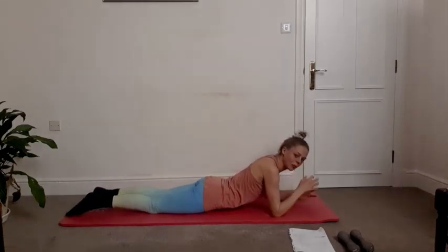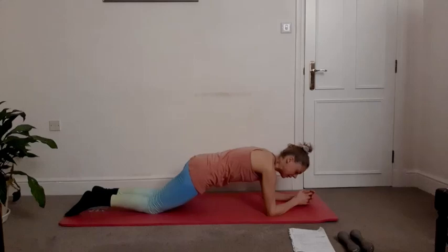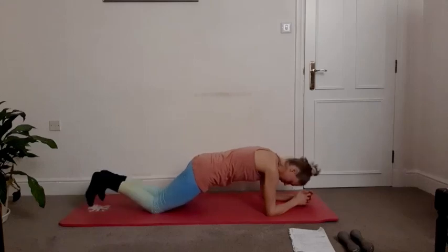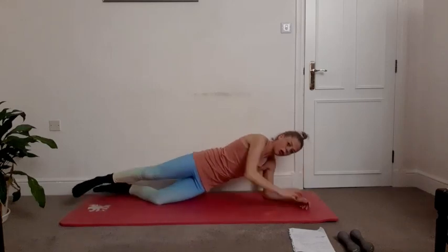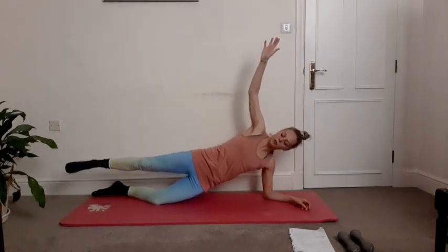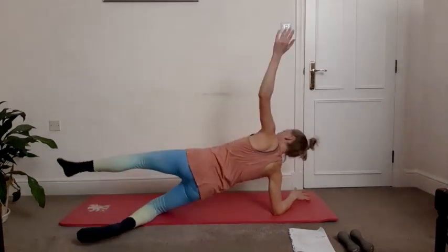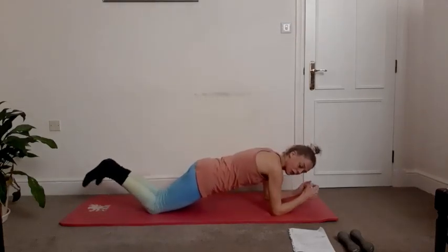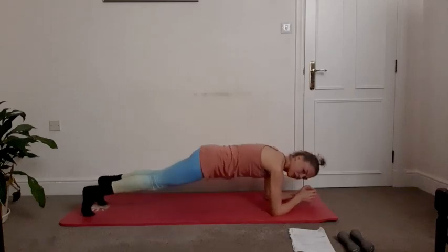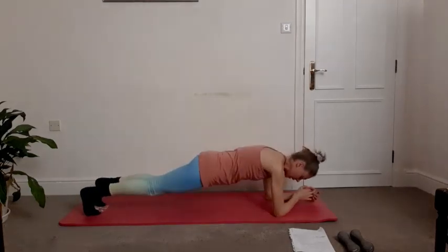Then we'll go back up and we're gonna do the same we've been doing this month, roll over onto the side plank. So pulling in again. Pelvic floor, TVA, lift up the hips. Your choice, you could take the legs straight or knees down. It's that rolling to the side. Have a moment for a little bit of a star, leg lift, then the center and then over to the other side. If that all just feels a little bit too much, you can just stay holding your plank and really working at your squeezes. Legs can be straight as well and you can work with your full plank version, legs straight.